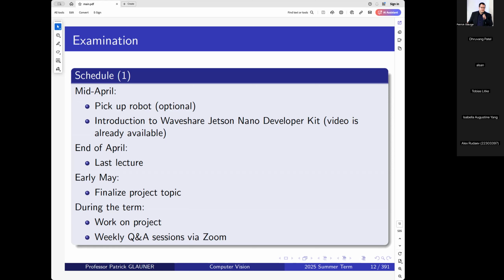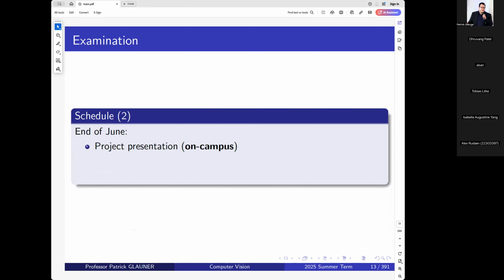And then in the second half of the term, you will be working on your projects. And at the end of the term, you will be presenting your projects. And this course has become extremely popular in the last few years. Last year, it was about 250 students that took this course and took the examination.